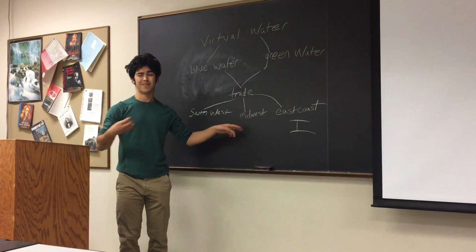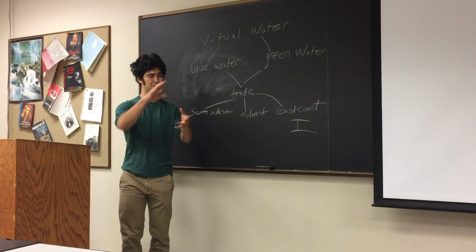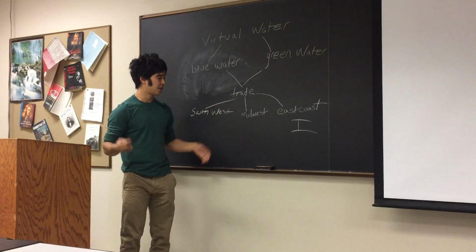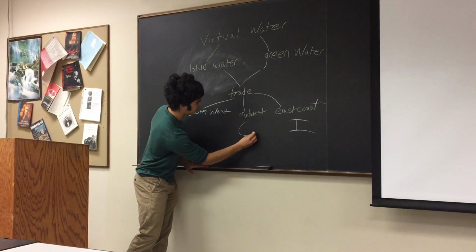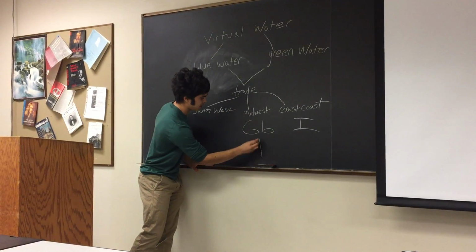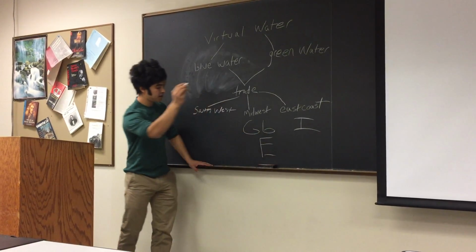The Midwest, like Rapid City, we do not have a lot of big cities, and we have a lot of cropland. We get a good amount of rain, so we get a good amount of green water, and so that means we don't have to use as much blue water, and we end up being big net exporters.